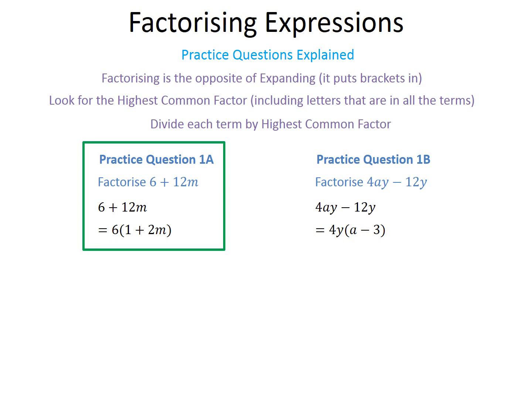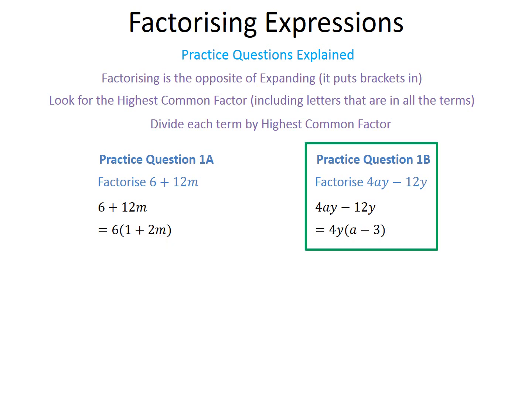And so then I had to think, well, for this number here, what do I multiply by 6 to get to 6? Or what's 6 divided by 6? Either way, the answer is 1. So I put a 1 there. Remember, you don't leave it blank. Something's got to go there. And if you took this whole thing and put it out the front, then a 1's going to end up there. And then I went, well, how many times does 6 go into 12m? Or alternatively, what do I have to multiply by 6 to get 12m? The answer was 2m. And then that's it. I just close my bracket.